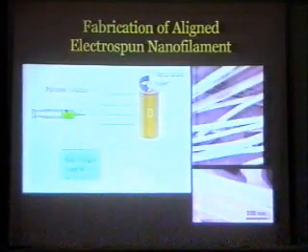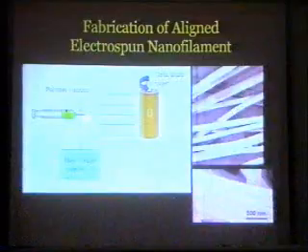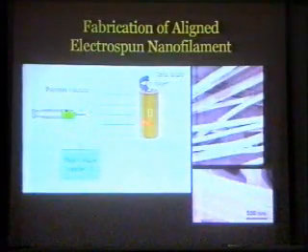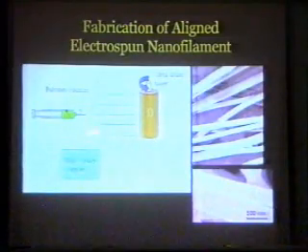I don't know how many of you are familiar with electrospinning. Essentially you have a fine nozzle and a high voltage electric field, and you pick your solvent and your polymer such that the polymer is propelled by the voltage to strike a target that's conductive. We built a fast rotating drum on the other side, and so we have aligned fibers. It's an old trick in polymers, people know this.